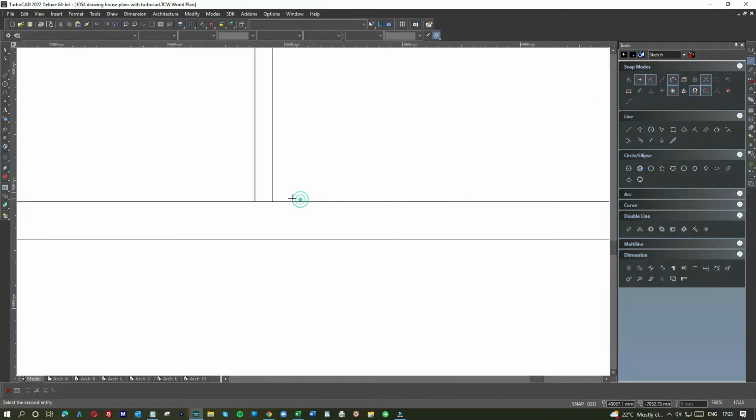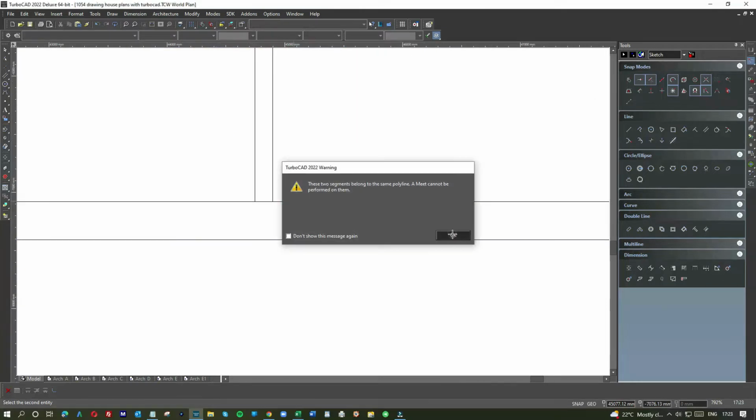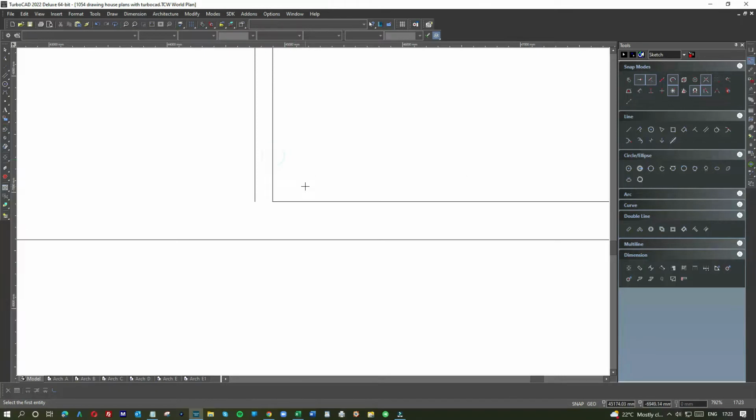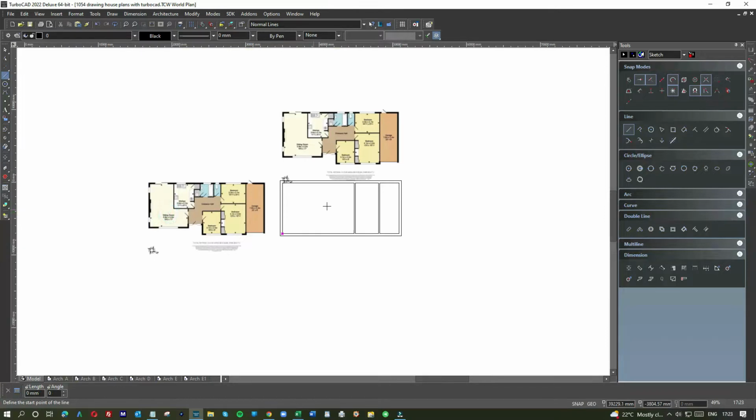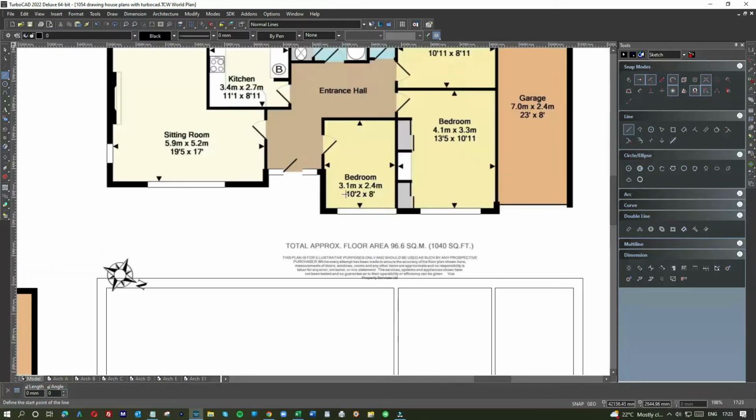Do these two, right. Saying no, I had one selected already, that's why. So how long is this going to take, do you think? Not long, I can tell you now.